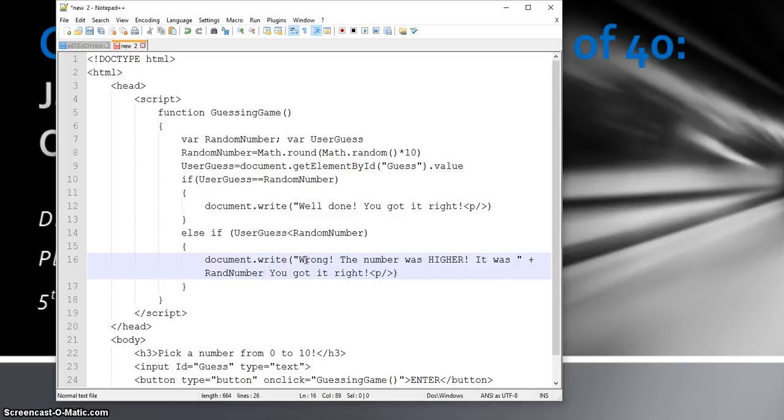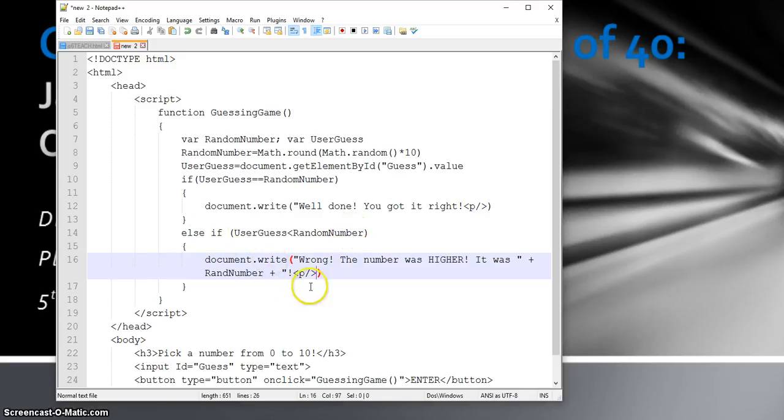And I'm going to add the final string, exclamation mark, and a paragraph break. And that should do it. Right. And that's what happens if the user gets less than the computer random number.